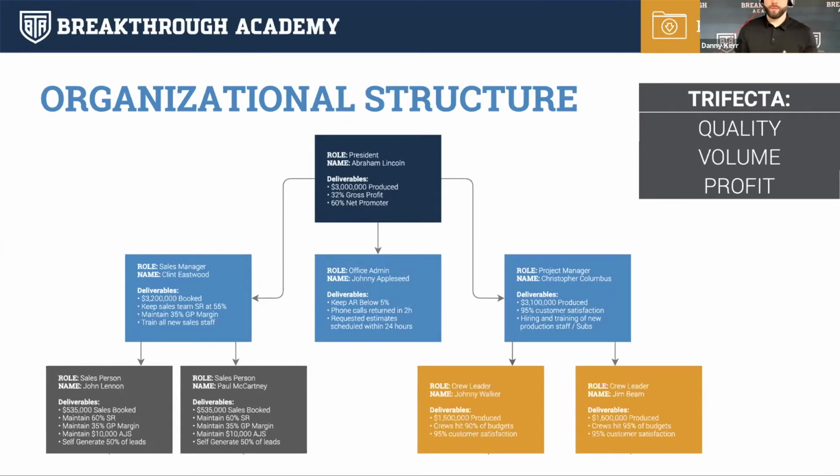So some people put in bonus, question mark. I'll give you an example of bonuses that can come off of this. So if I've got a production manager, a project manager, I might say, hey, Mr. Project Manager, you need to produce, for example, let's just use round numbers, $1 million at a 30% gross profit margin. So you need to produce $1 million of revenue and have 30% of it be profit after costs of producing that job. What am I essentially saying? I'm saying to them, you need to bring the company $300,000 because 30% of $1 million is $300,000.